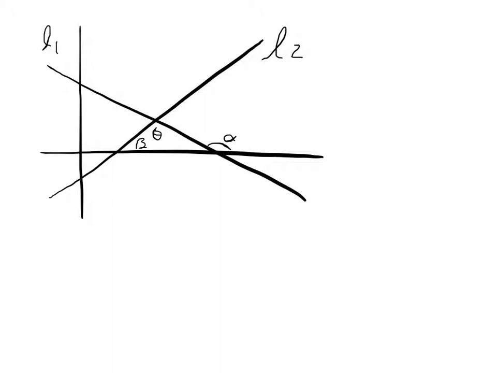So arguably there are two angles between lines. You find one or the other. The key here is I'm looking at this triangle, and I've got a relationship between an exterior angle and the two remote interiors. That relationship is the sum of the two remote interiors equals the exterior. So alpha equals theta plus beta. And if I solve that for theta, then clearly alpha minus beta equals theta.